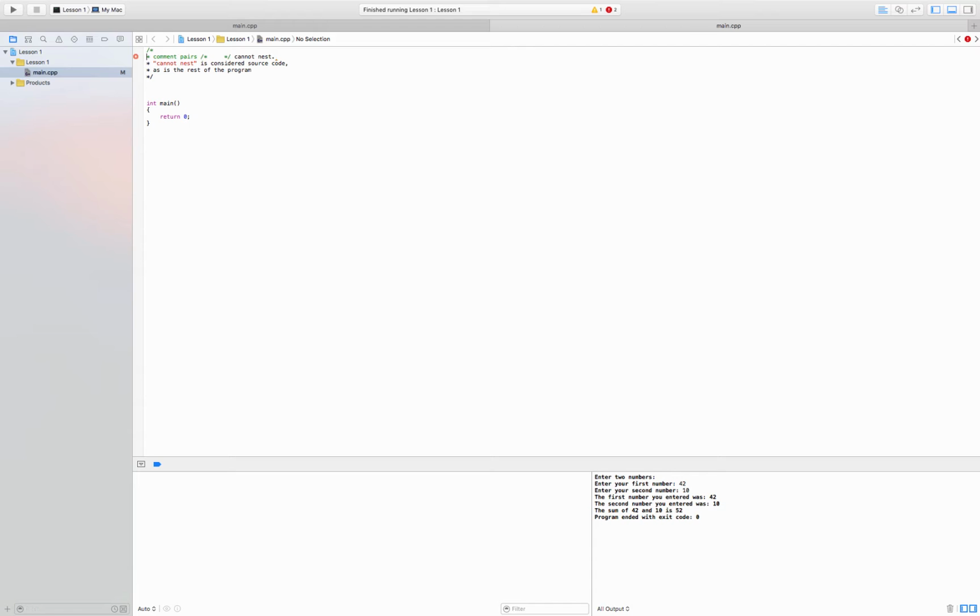So here we've got a comment pair, and two more appearing inside this one here and this one here. So what we need to do to get all this to turn green and all to be a comment is literally delete them out, and you can see it all turns green like that.